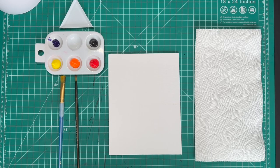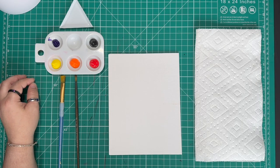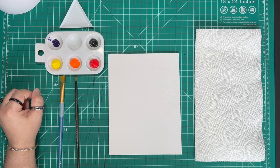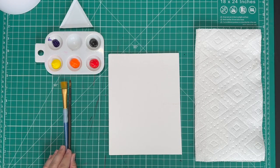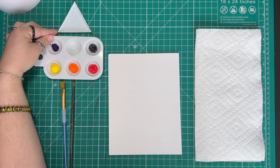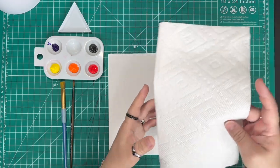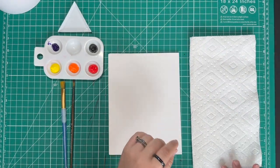What you're going to need for this project is at least 3 colors for the sky. You can also do 4. You need at least 1 paintbrush. And you also need some water for your paintbrush. It will help if you have something to dry your hands with and something to dry the paintbrushes with when you're changing colors.